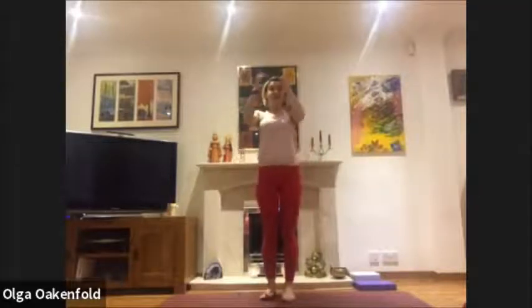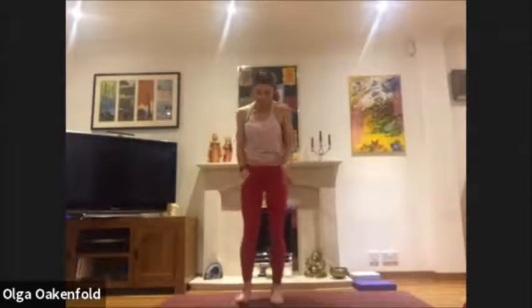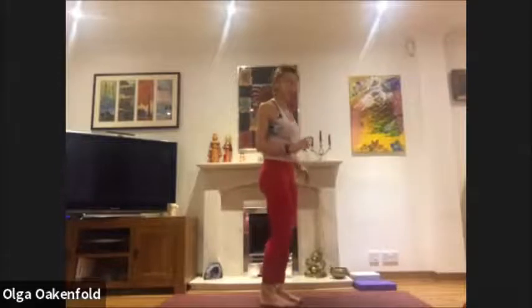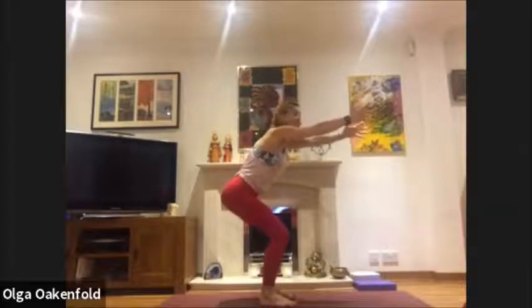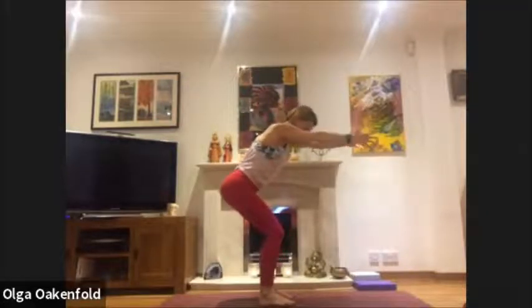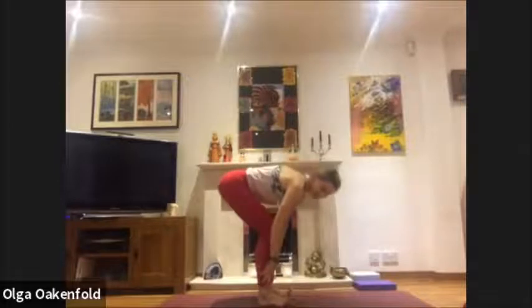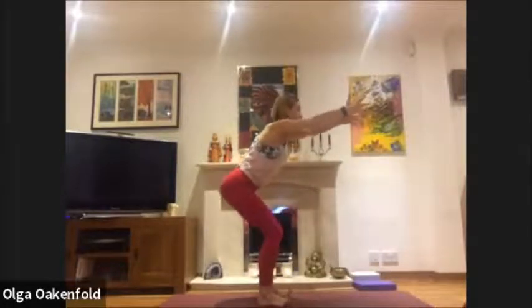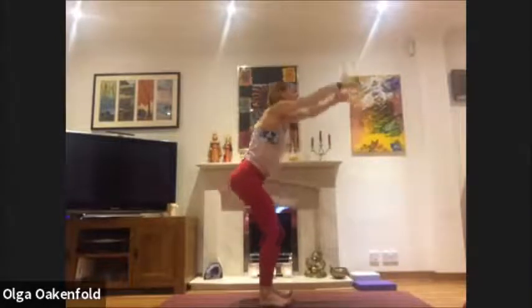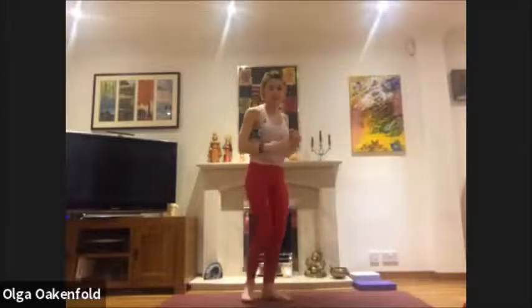We're going to the squats. If your knees are vulnerable, I suggest the chair pose alternatively — lovely for the knees, space between your knees, pushing hips back. If knees still uncomfortable, lift your toes upwards to engage all the shin muscles to support your knees. Stay here, sit lower, then come back and repeat. Or if you're happy to go into the full squat and your knees are okay with that, make your feet very wide.